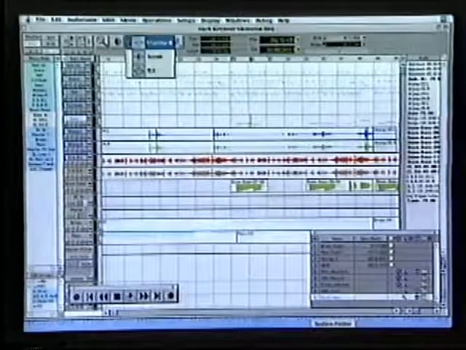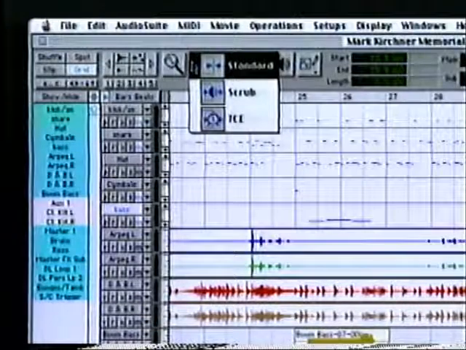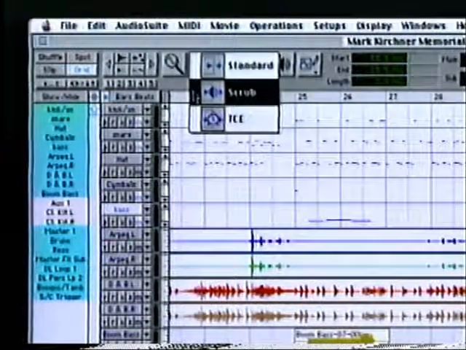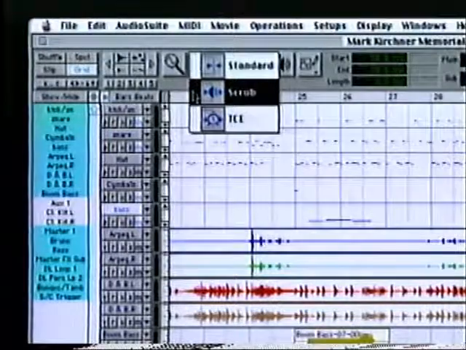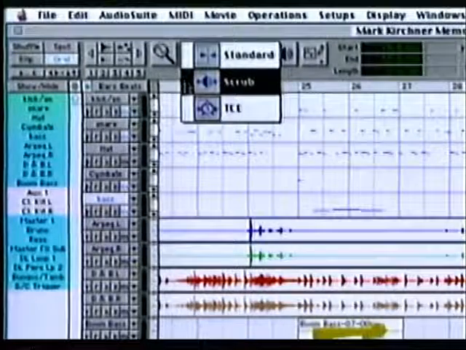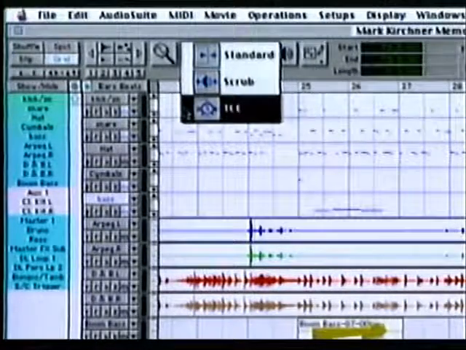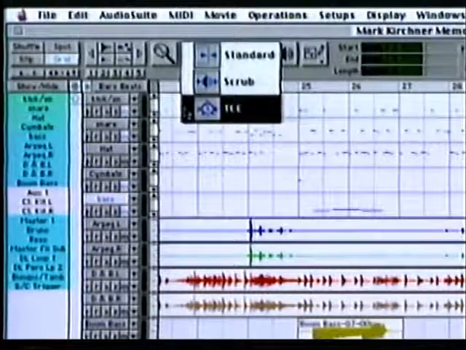Over here with the trim tool, in addition to the standard trimmer, which we know and love, we can also scrub and trim at the same time. So if I'm working to picture, that's really handy. I can just go right up to where a sound effect is and stop and say I have trim there. And time compression expansion, invaluable for anything having to do with music or post-production, where you can just right on the timeline say, hey, I want to make this exactly this long. And if you're using a grid value, that might be minutes and seconds, or time code, or bars and beats, you can say, just expand this right to this point. I see. That's really handy.